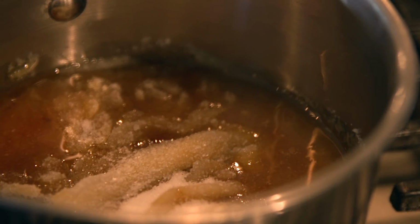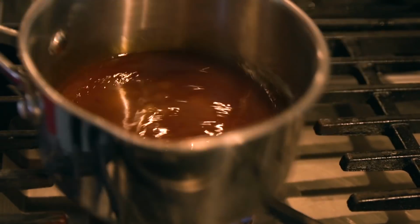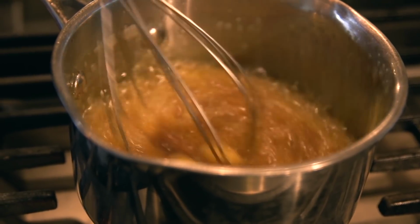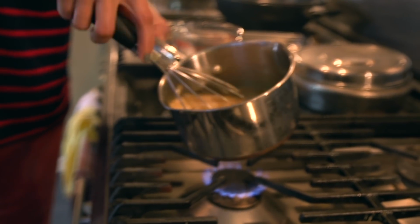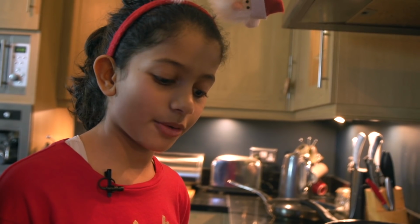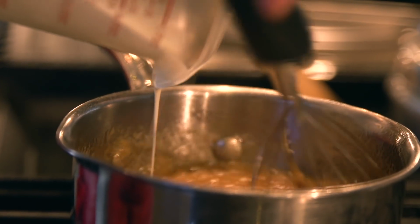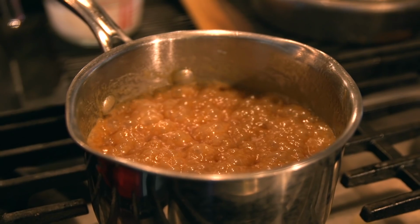It's best not to stir the sugar when it's boiling, so give the pan a good old shake every few seconds. We're adding 90 grams of unsalted butter. Whisk it well and keep the heat low. If it starts rising and bubbling, then take it off the heat. You're going to have to pour in 120 ml of double cream. Whisk this well and you will see a change in the mixture. Now they're having a party.